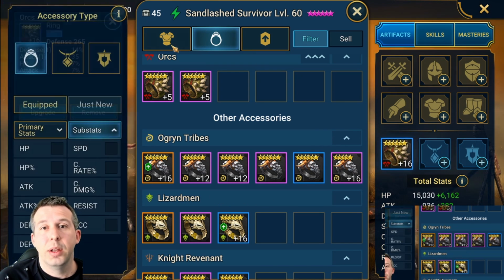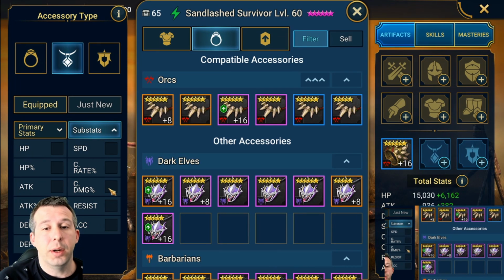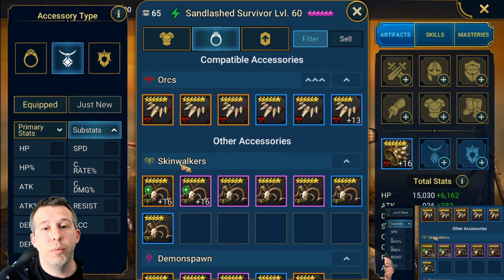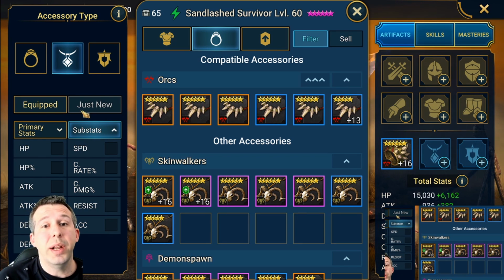So there's the ring. On the amulet, if you're going for a damage-based defense build, you'd actually go crit damage here. So crit damage on your amulet as your main stats. And then really, it depends on the type of champ. If they need accuracy to land their abilities, then obviously you'd put accuracy in. If they don't, then the substats really do not matter.